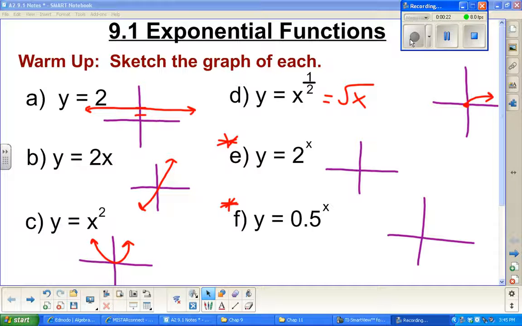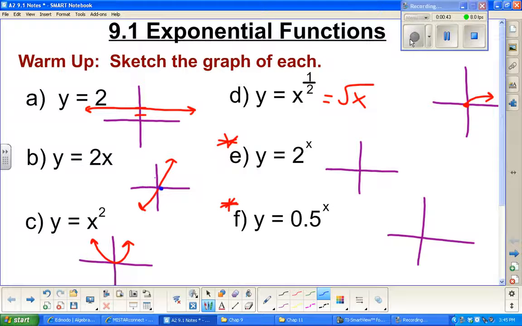The first one there, y equals 2, is just kind of a constant function, it's called. It's just a straight line. The y value is 2 throughout, so horizontal line. And then, of course, part B there, y equals 2x. That's going to be in the linear family with a slope and a y-intercept. So in this case, remember, it would be like mx plus b. The y-intercept would be 0, and it would have a slope of 2 over 1. So it would go through that point, and so on.